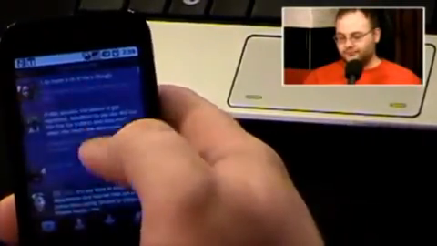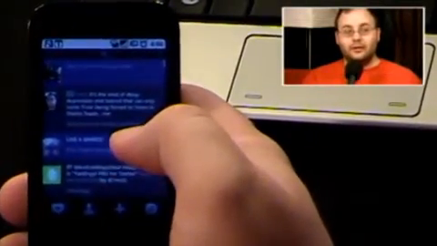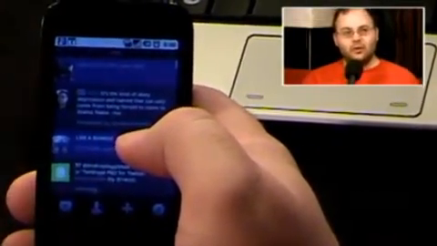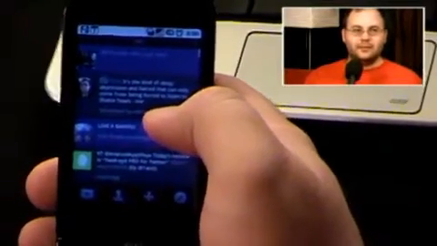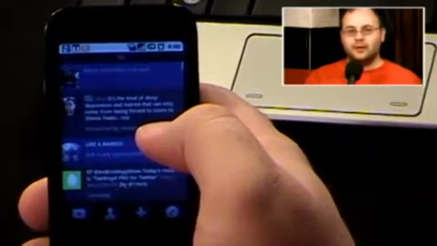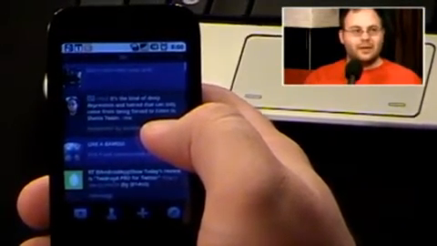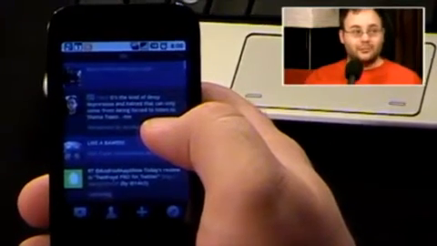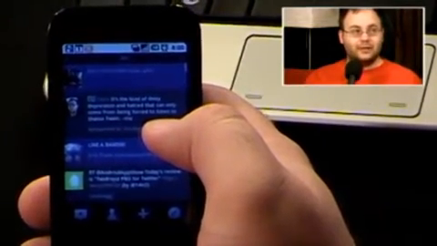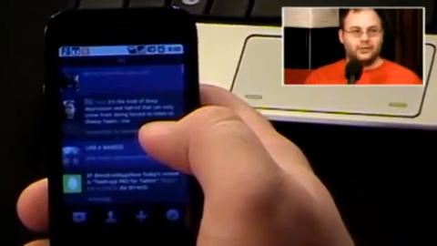Those notifications go in here. I like this even more than the Facebook app, because this will tell you if you've commented on somebody else's status update on Facebook. If you comment on it and somebody else comments back, you'll get an update on your Me timeline. And the Facebook app for Android doesn't notify you of that.